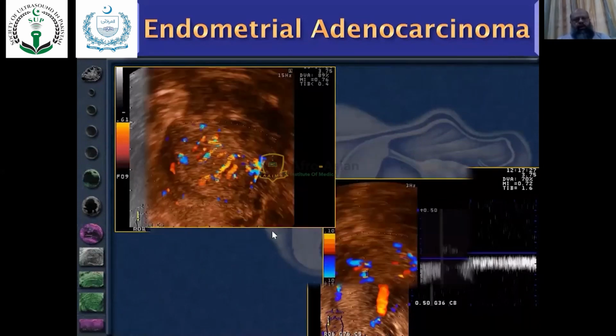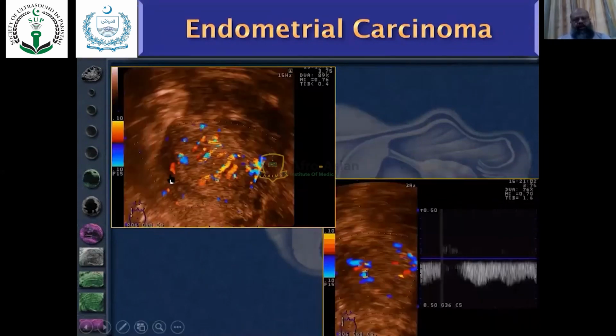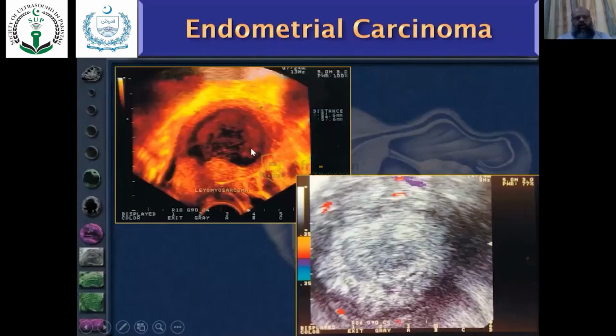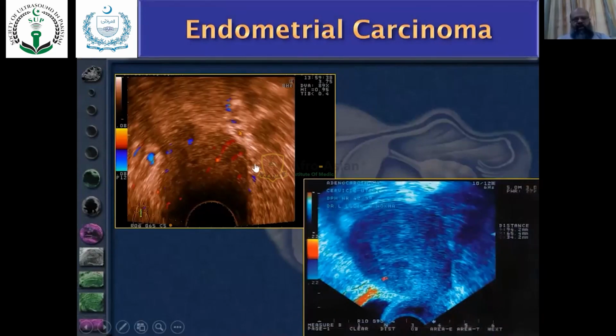This was another mass with excessive flow. Leiomyosarcoma with necrotic areas. This was another case, an old image. Here is another mass with TVS, real-time TVS, and adenocarcinoma.